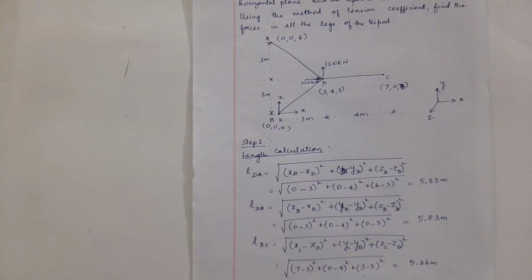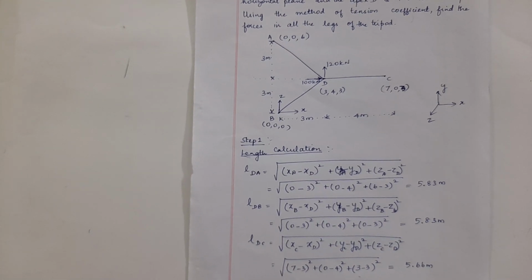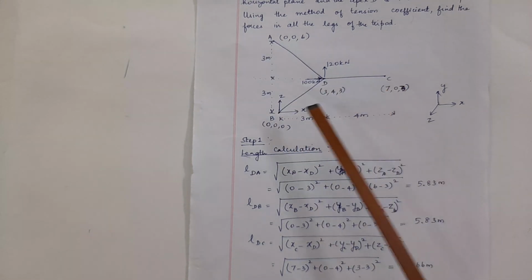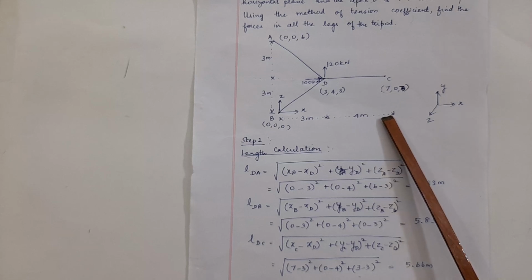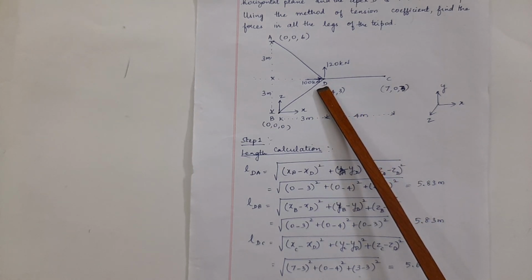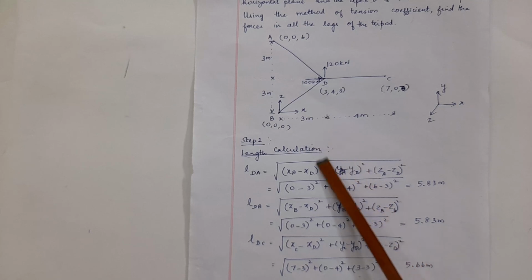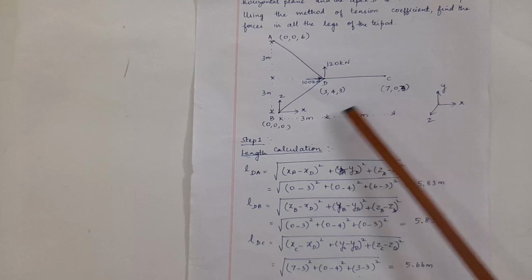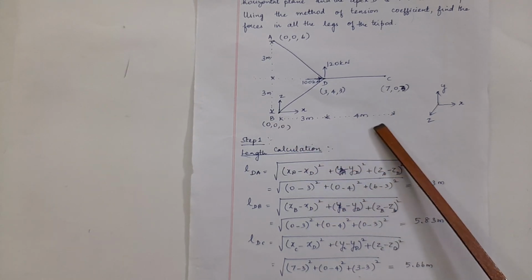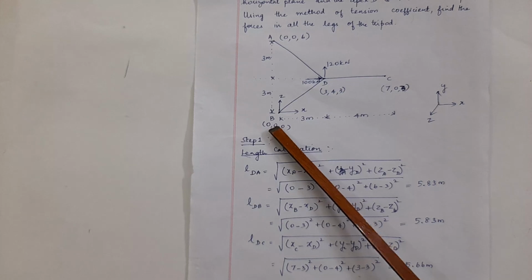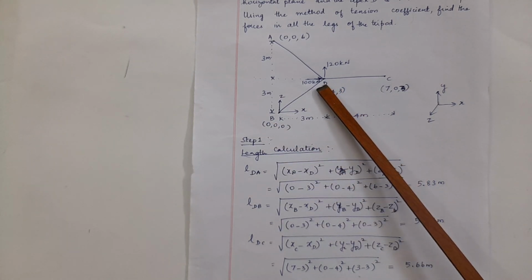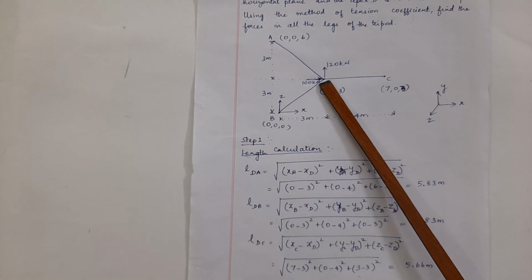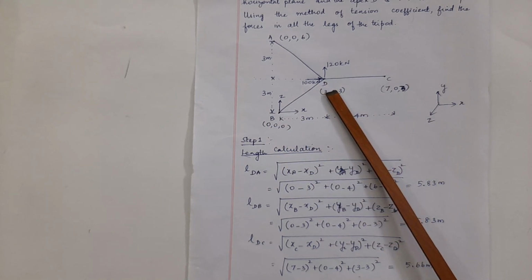So this is the plan of a tripod. It has three legs, DA, DB, DC. Based upon the lengths being given, based upon the height being mentioned in the problem and the loading, we have worked out these problems. The coordinates are determined based upon the length given in x coordinate, y coordinate and the vertical z coordinate. D being the apex, A, B and C are in a horizontal ground plane. D is located at some height. The heights are mentioned in the problem.